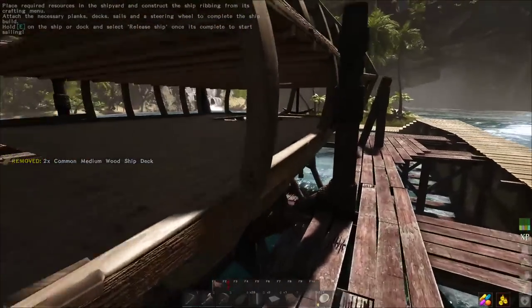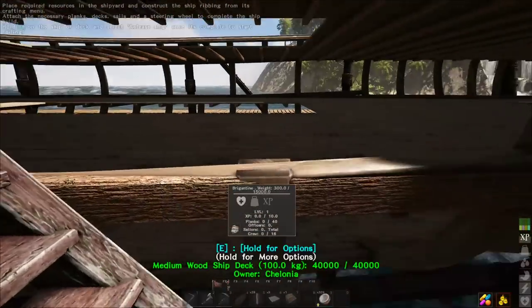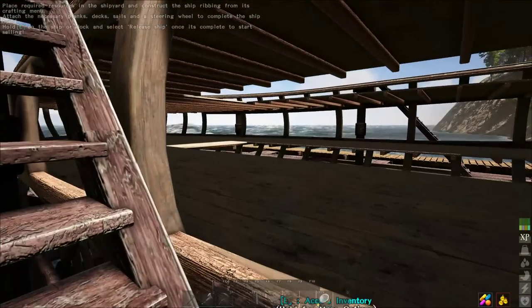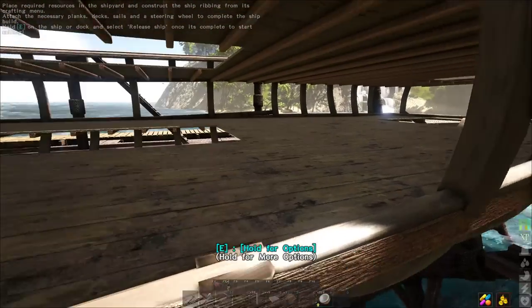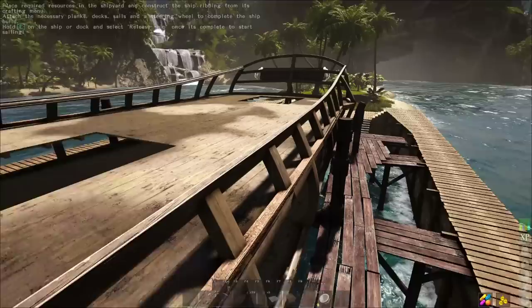You can kind of see how we get to build this out. What I like to do for these is the very bottom is where I like to store all of the very expensive resources. And the second level is usually like animals and like living quarters. And then the top is obviously just the thing.